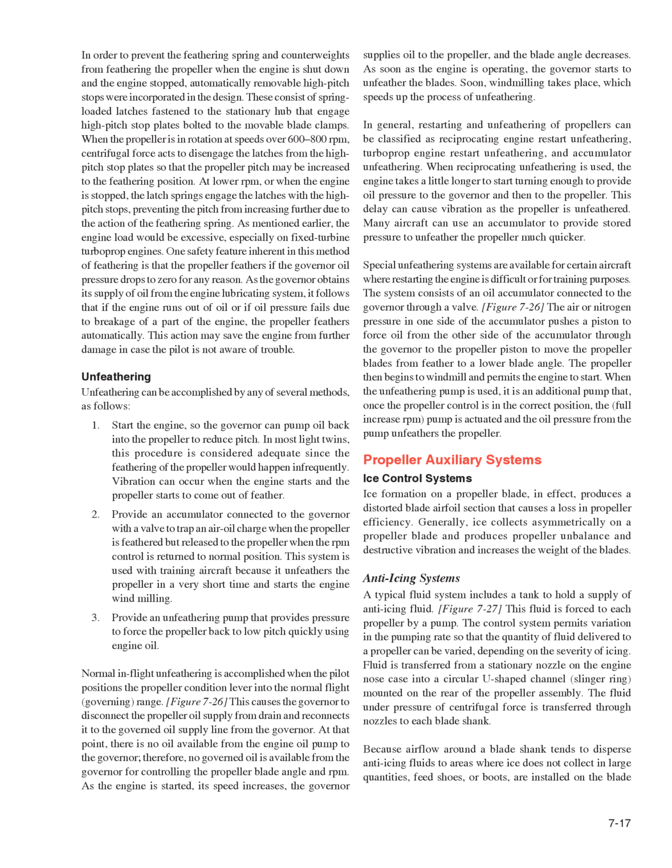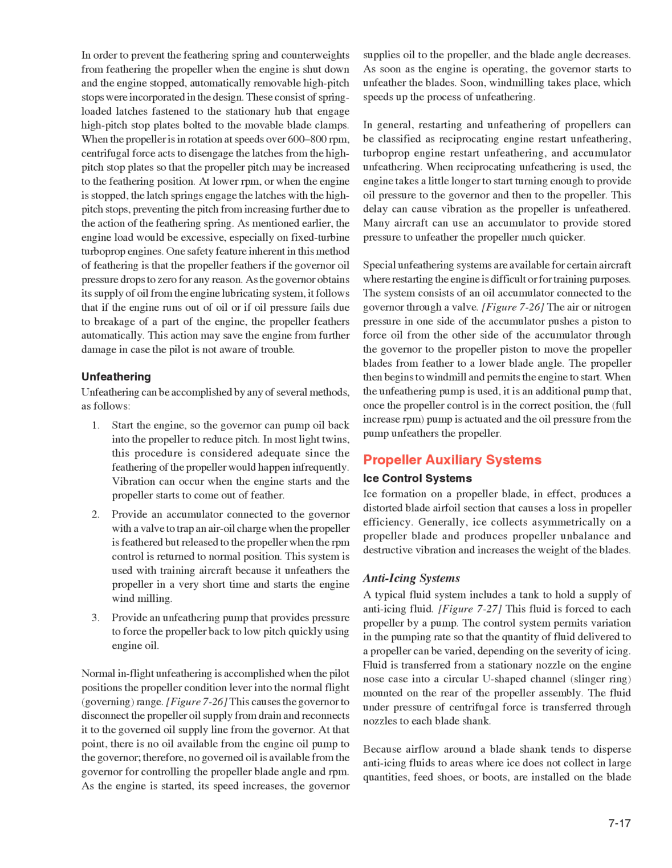In general, restarting and unfeathering of propellers can be classified as reciprocating engine restart unfeathering, turboprop engine restart unfeathering, and accumulator unfeathering. When reciprocating unfeathering is used, the engine takes a little longer to start turning enough to provide oil pressure to the governor and then to the propeller. This delay can cause vibration as the propeller is unfeathered.